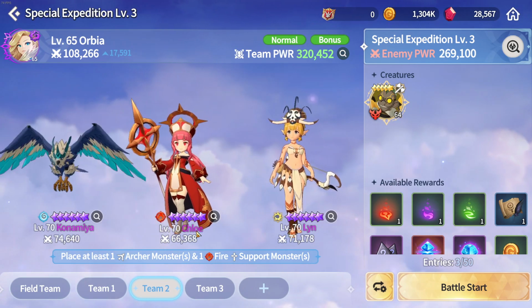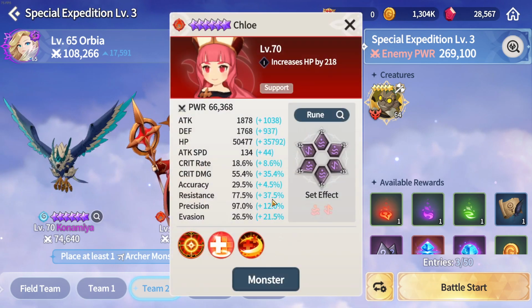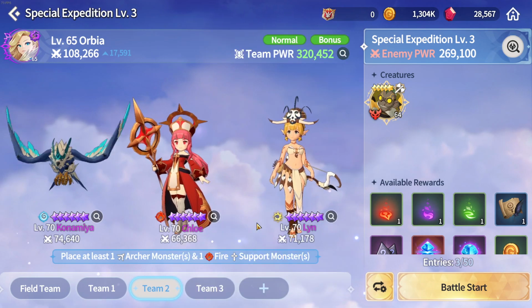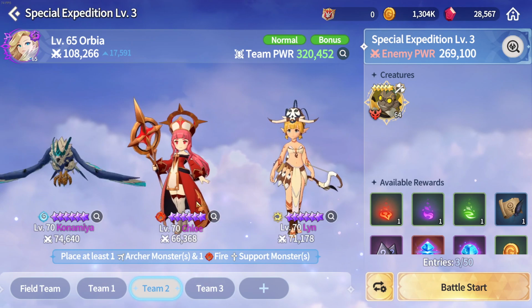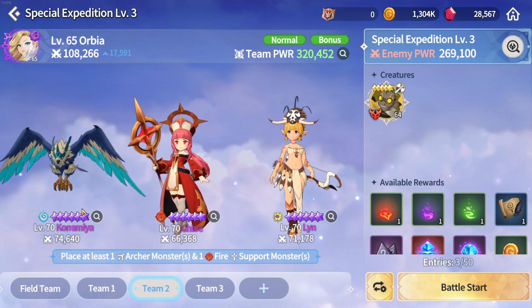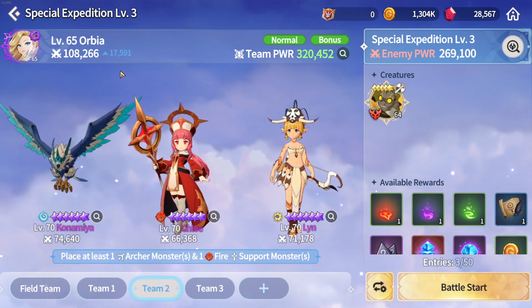I'm running Konamiya, Chloe, and Lin. Konamiya is on triple HP. Chloe is also on triple HP, and Lin is on attack, crit damage, attack. Konamiya is fully skilled up and so is Lin. Chloe is missing 3 skill ups, 2 in the invincibility and 1 in the shield. Konamiya is awakened 15, Chloe awakened 8, Lin is awakened 11.